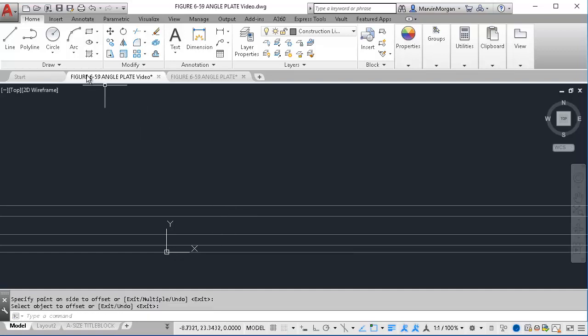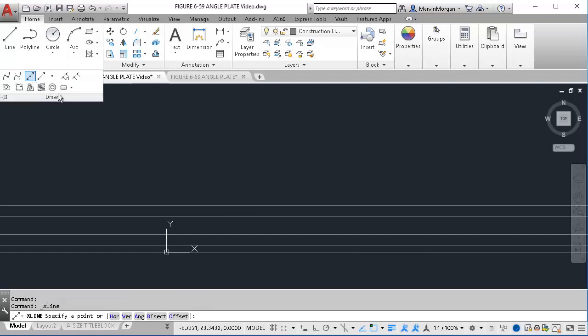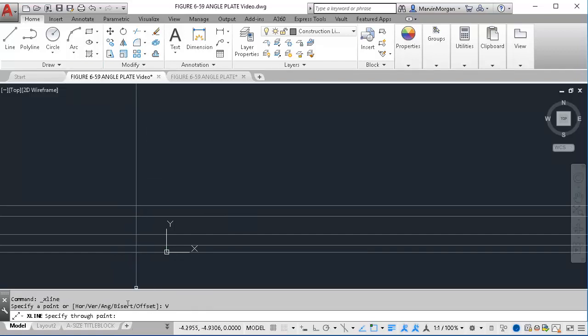Now, let's go back to our construction line command again, and this time we're going to choose vertical, and our starting point is going to be 0, 0 for the origin. We're going to press enter to end the command. Then next we go back to our offset. This time we're going to identify all the widths in our front view. So first width will be from C to F, which is 1 inch. So we click this line and click over to the right.